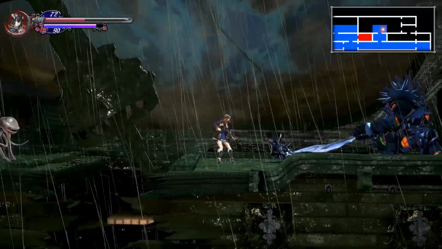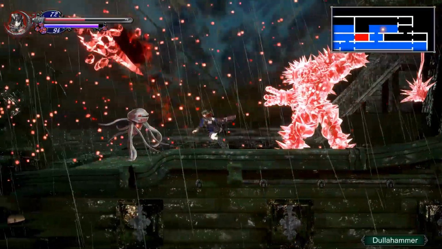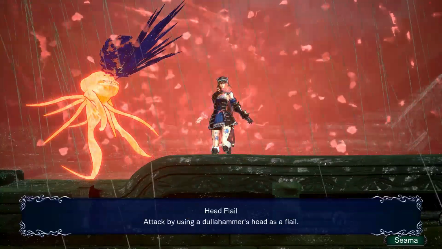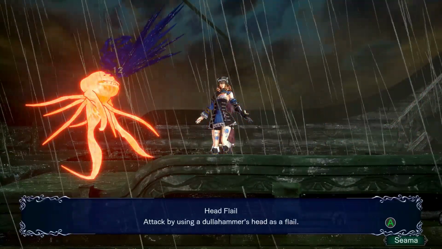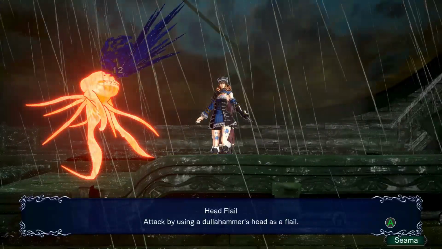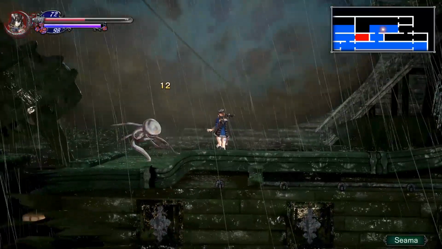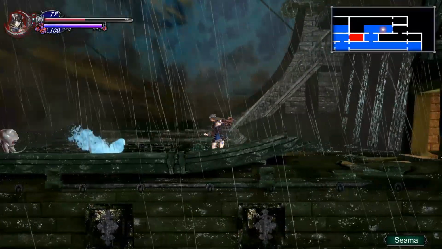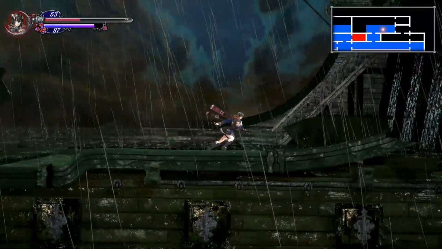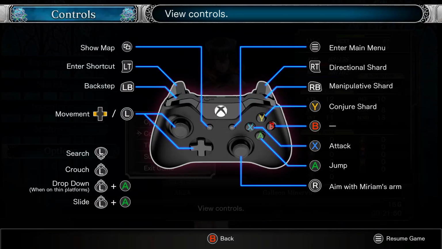Whoa! Whoa, whoa, whoa, whoa, whoa! Give me some warning before you stab me full on in the chest. What's that? Head flail. Attack by using a Dullahammer's head as a flail. Oh my god, okay. So how do we use that then? How do we use that, I wonder? Hold on. This'll tell me.